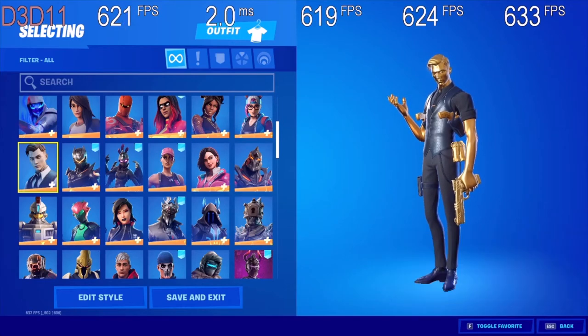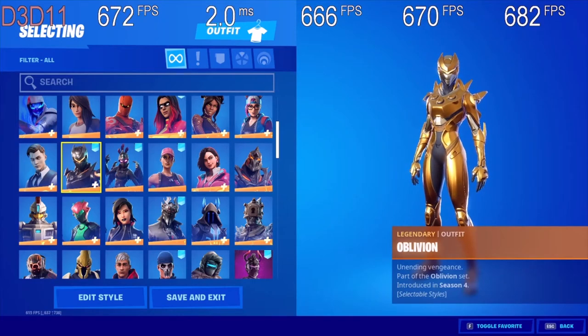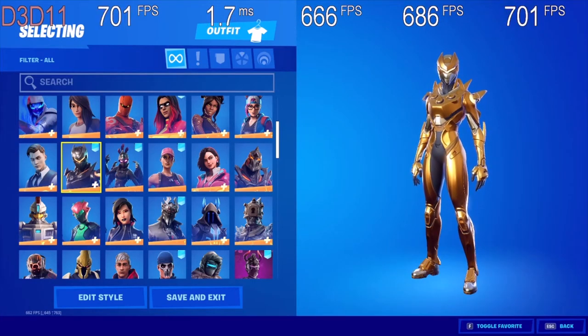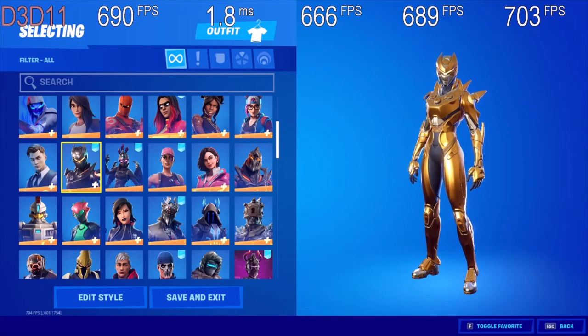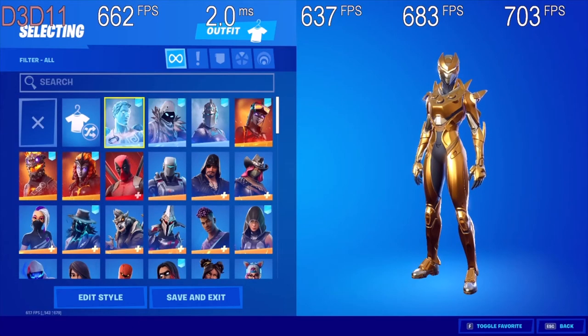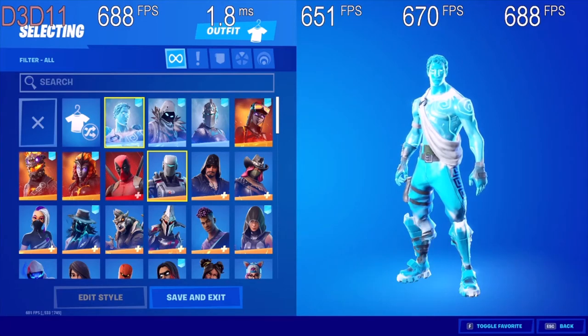Midas looks like low 600s. Oblivion. Wow, that's a good one. 676, 687. That's the current winner, isn't it? Wait, that's 689. Wow, let's go back to Frozen again just to make sure. Oblivion's winning. Wow. 685, 686, not much in that, Oblivion and Frozen Love Ranger.